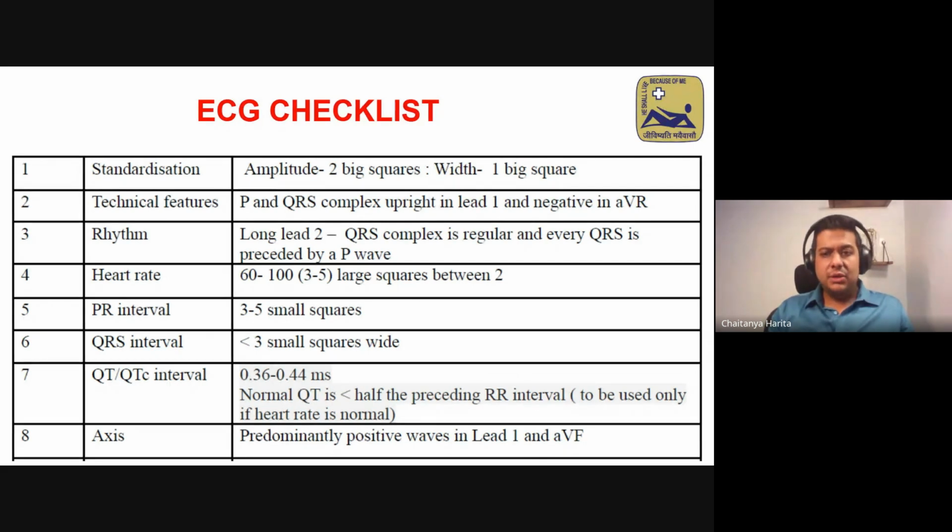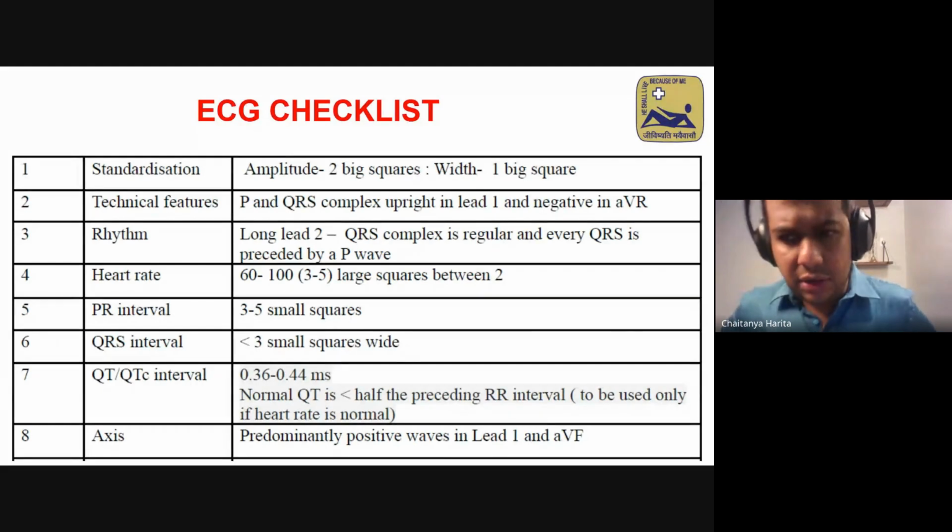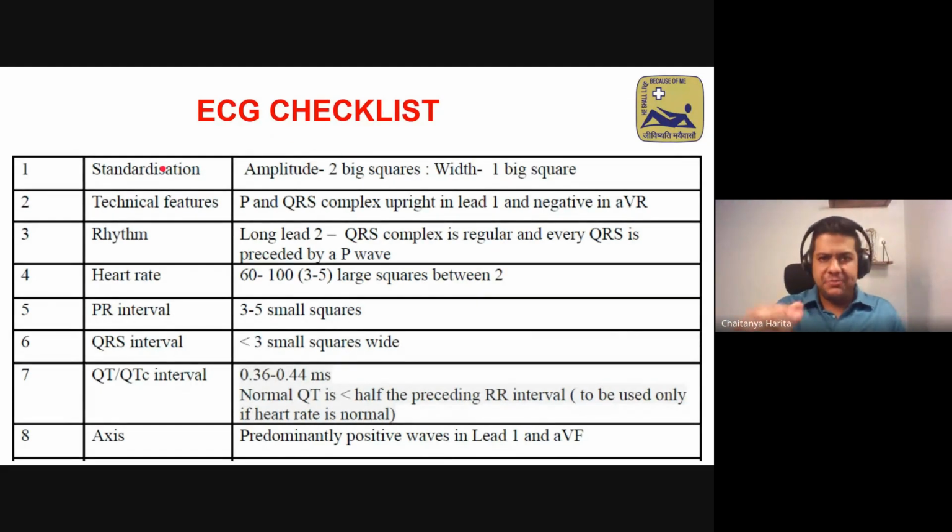So the first thing to look for in a checklist, and I'll be dealing with this in detail when I talk about each part, is the standardization. I'll come to what that means. Looking to see if the ECG has been connected correctly. I've had bonders send me ECGs where the ECG was not connected correctly, which led to an abnormal ECG rhythm, which led to a misdiagnosis. I got in touch with the bonder, and I was able to tell him or her that this is what needs to be done. Repeat the ECG with this calibration change, and it turned out that the ECG was normal. But in that 15 minutes till this got done, both the patient and the bonder were extremely stressed. This is something that is very correctable at a basic level.